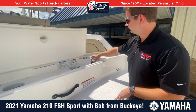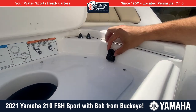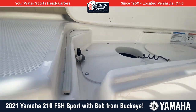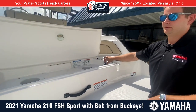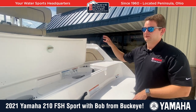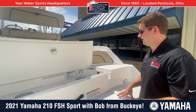You also have two flush-out stations. Yamaha has a fitting here where you can just hook it up to a hose at home and run each engine without having the boat in the water. It's also nice that these are located back here as opposed to inside the boat where you have to open everything up — it's just a lot more convenient to hook it up from back here.